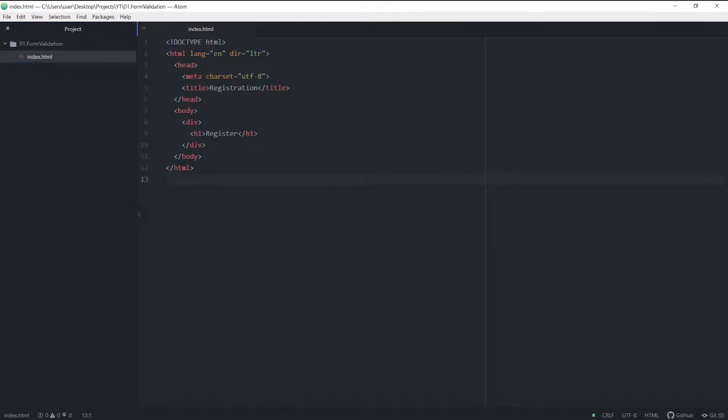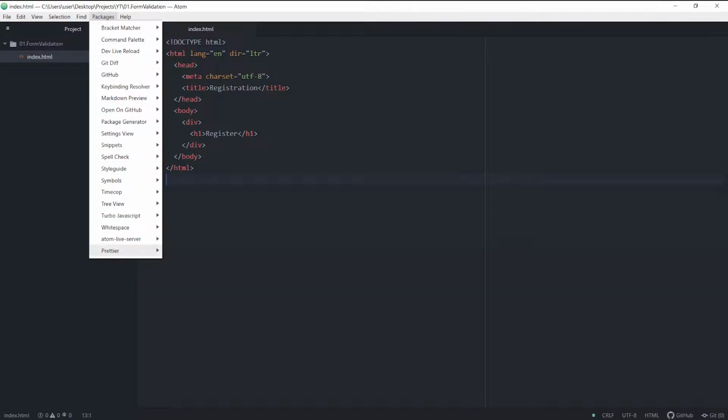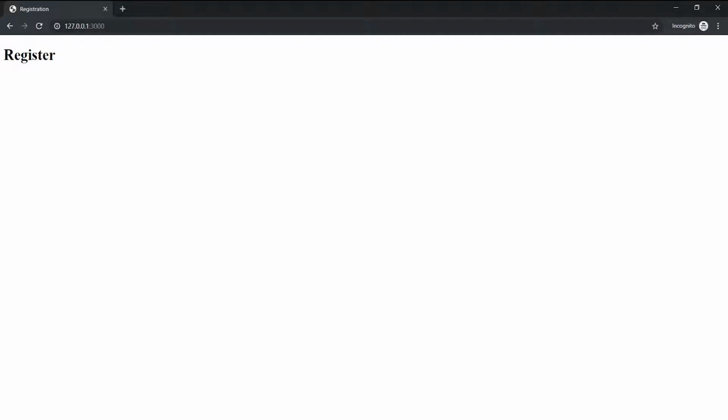Okay, so we are going to enable this as well, and once we have enabled this, let us quickly go back here, and to start the server, all you need to do is go into packages, Atom Live Server, and start the server. So we are successfully able to spin up a local server, and if we go to the URL, we can see the protocol that is being followed is HTTP. Now this is just the IP address of localhost, and this is the port that is being used by live server, so we don't have to worry about this.